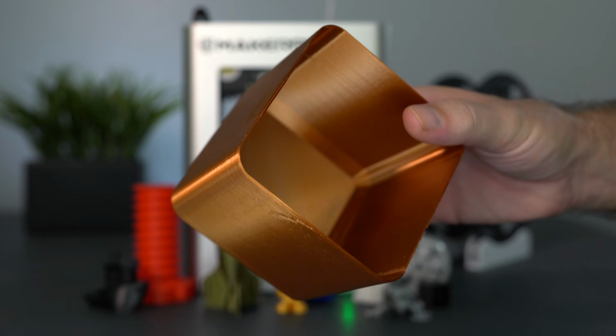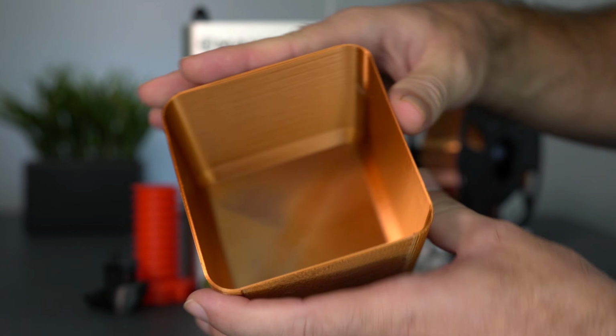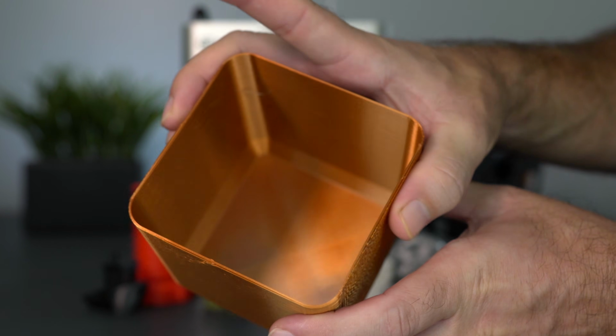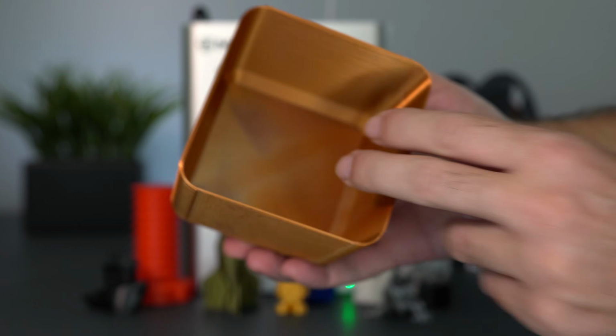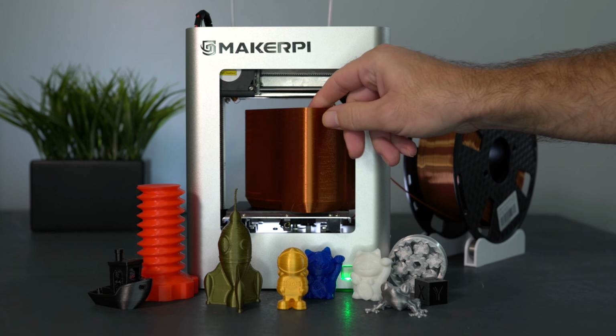But as far as the print goes, it printed well and it's strong. You guys can see it flexes somewhat. I'm sure if I push it harder, I'll break it, but overall a pretty durable, nice print, and definitely a usable box. So overall I would say a successful print.